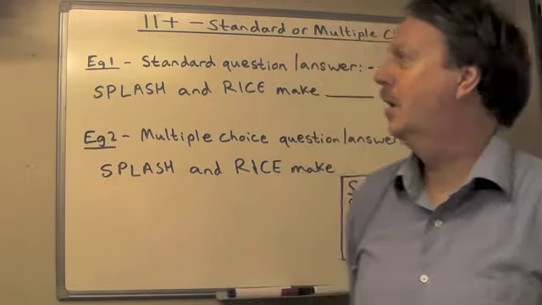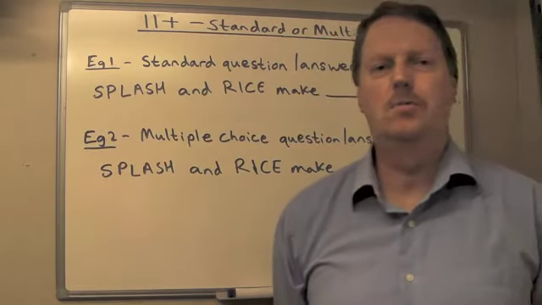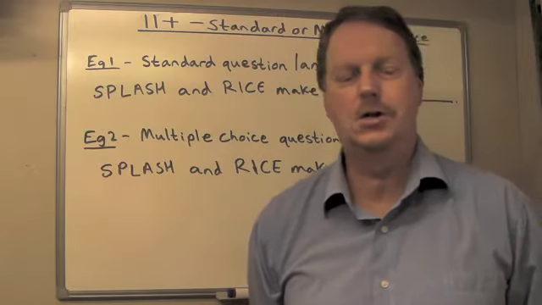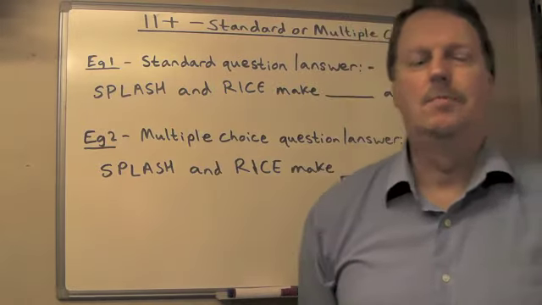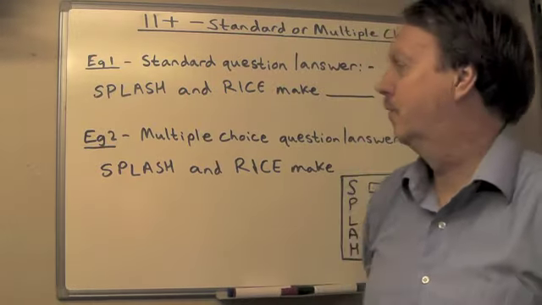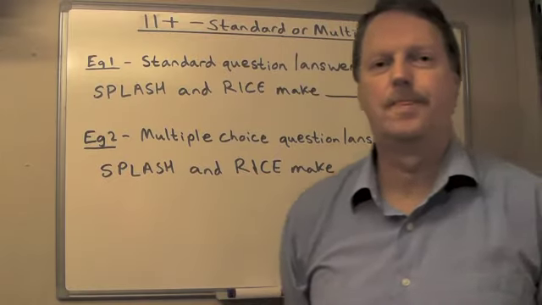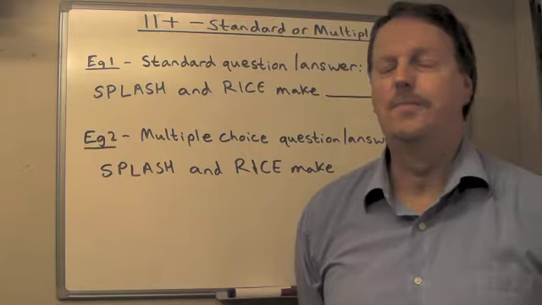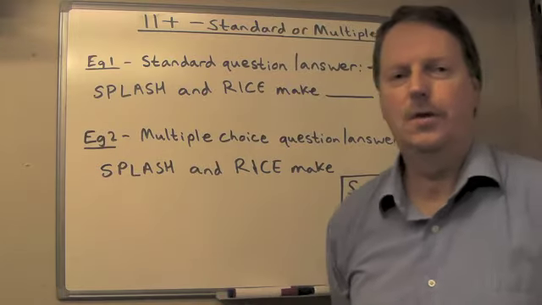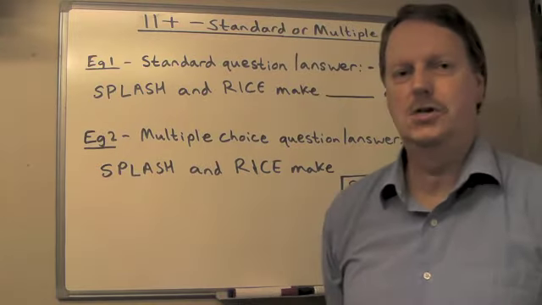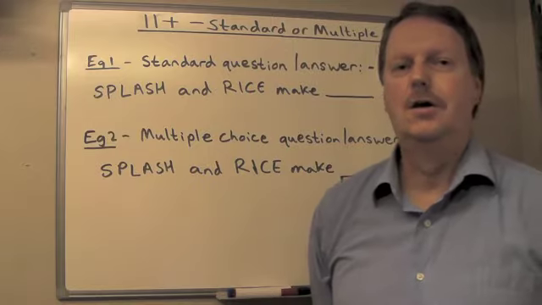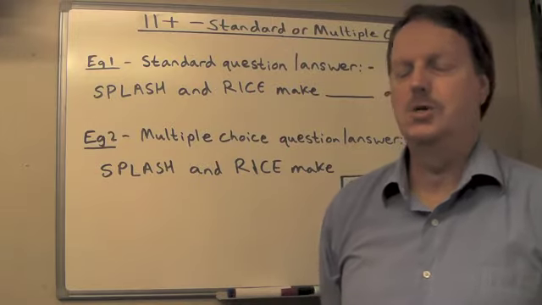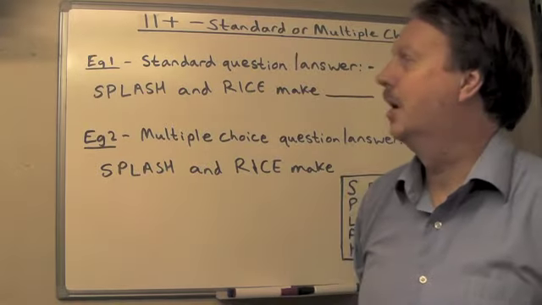Well, on the board behind me I've got two examples, one showing you the standard format type of question and answer, and secondly the multiple choice type of question and answer. First of all, let's talk about the standard question. Now, the standard question has been in the 11 Plus ever since it started, and basically all it means is that the child writes down the answer themselves on the question paper.